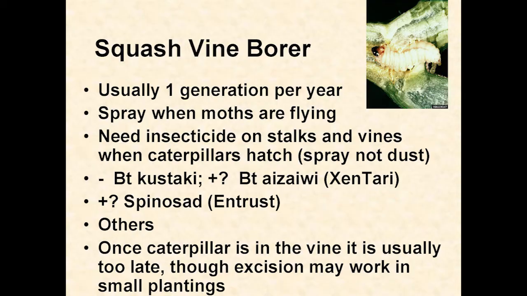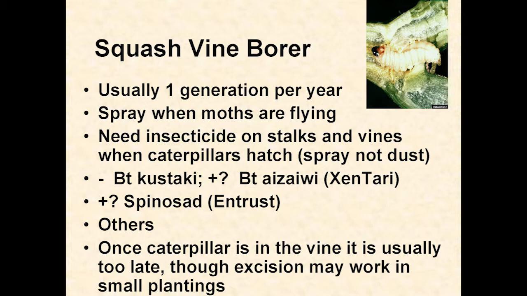There's usually, again, one generation per year. They don't all start at the same time, so you can have this prolonged period of them as well. The insecticides that you use will have to be on the stalk, because that's where the female moth is laying her eggs. That's where that caterpillar is going to take a bite, and that first bite has to be toxic to that caterpillar in order to prevent it from getting inside, out of reach of your insecticide.